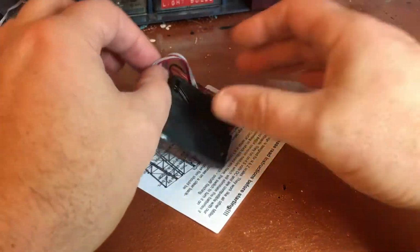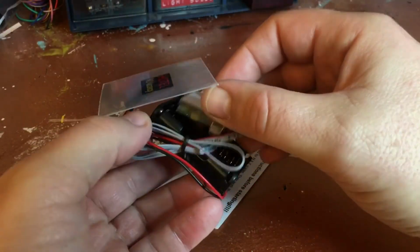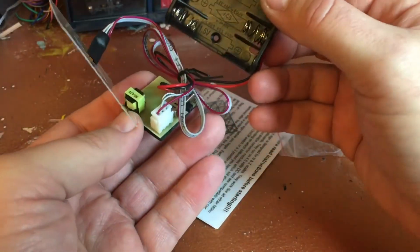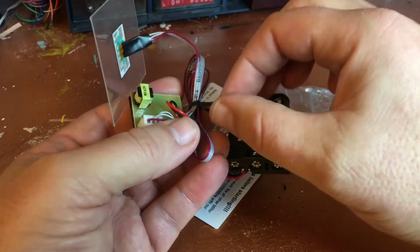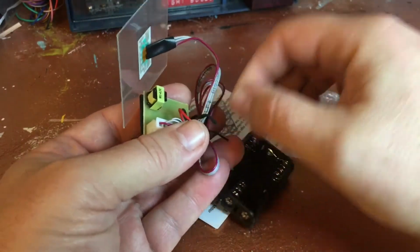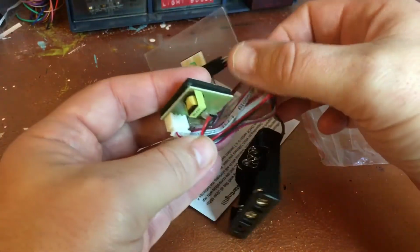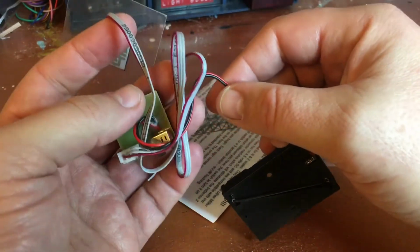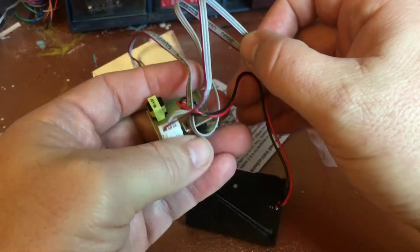So in the bag you get your sign, and you get a little battery unit and a little control module. I'm going to be using that on the buildings for N scale or HO scale. You could put them outside the building, but you can use these also for O scale, where they would be just a window sign.